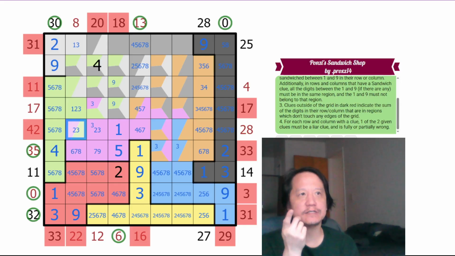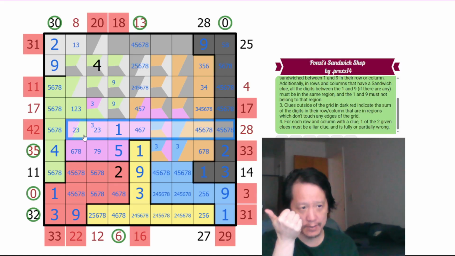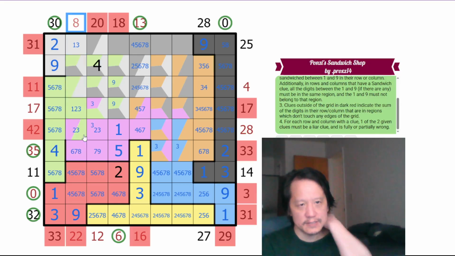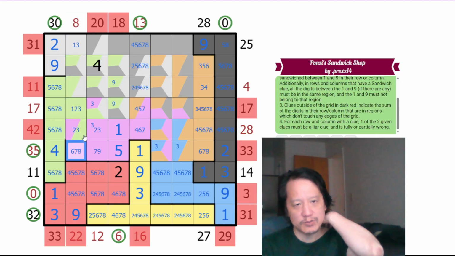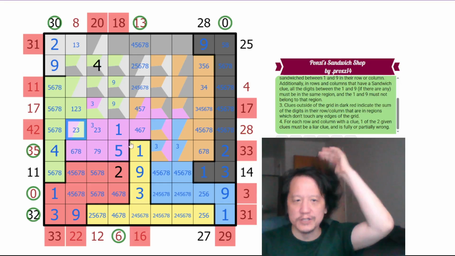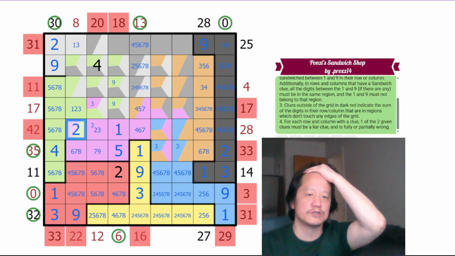And if that's the case, we have 4 of them, and none of them can be 1, and this can only be 2 here, and the rest have to be 4 or higher. So we'd have to have 4, 5, 6 as the 4 or higher digits, and this would have to be 2. And if this is not green, it's pink, which means these 2 digits must add up to 8, and the only possible combination for the pink would be 2 and 6. So either way, this is a 2. That's very interesting. So this is 2.